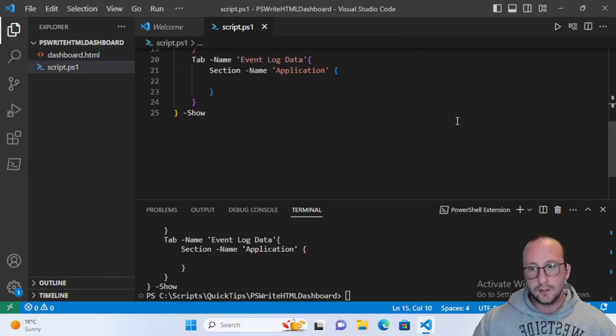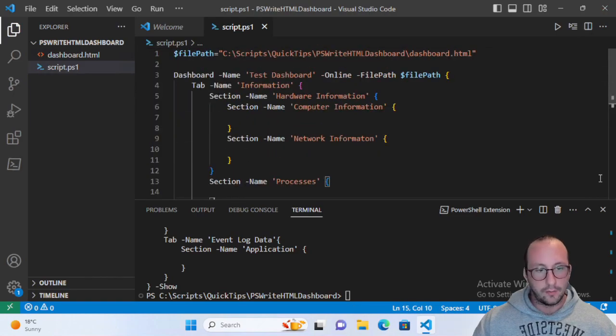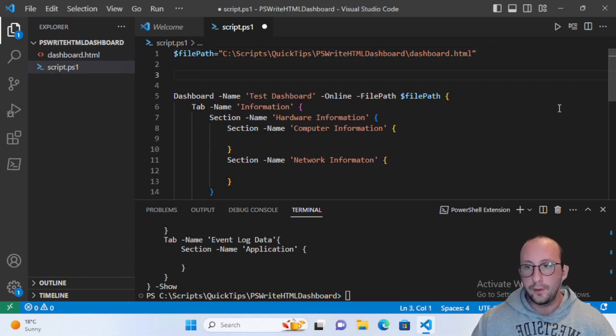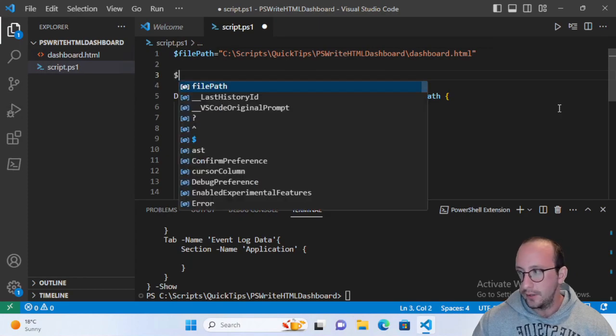Now what we really need to do is put our information in here. This is less about PSWriteHTML and more about PowerShell, so if you want to put your own data in there, feel free. I'm just going to do a little example here of getting some computer information and storing that in there.